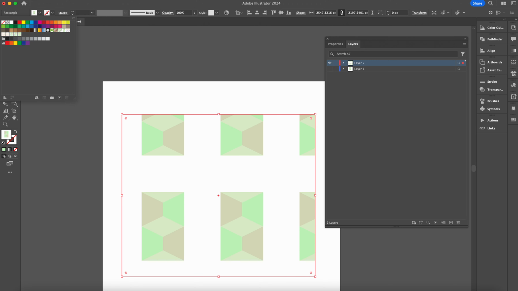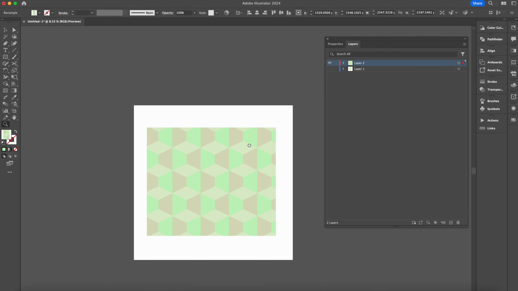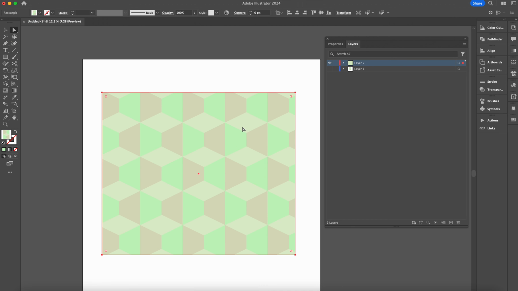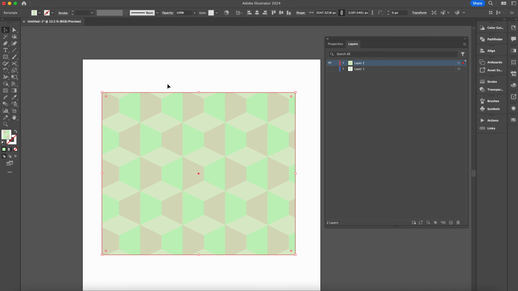So that's why I always like to just go to Object, Pattern, Make. I'm going to click my last pattern, and boom, there we have it. Now you're like, it's not as small as it was. Well, that's because it saves in the size that we made it. So if you're going to do it 90% of the time on a very small scale, I suggest just saving the pattern in a small scale originally.